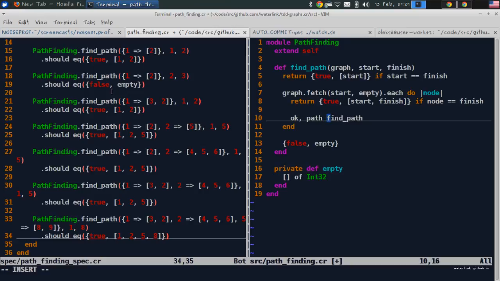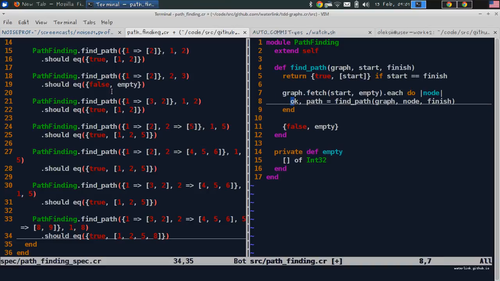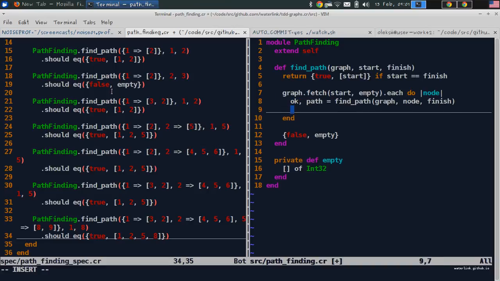Okay, path equals find path, graph start, node finish. And I don't think we need this condition because it will be handled by recursion. And now return true, start plus path if okay.